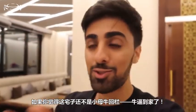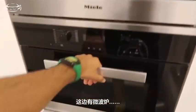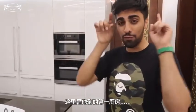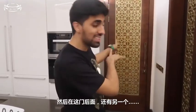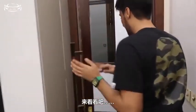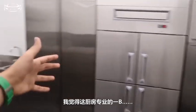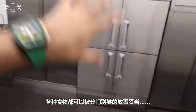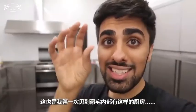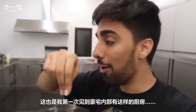If this is not the most insane house tour ever, I don't know what it is. We have a microwave over here, we have another one down here. This is like the first kitchen area, but inside there — that's where the real kitchen is. Welcome to the main kitchen. I feel like I'm inside a five-star restaurant. This is the first time I've actually seen a kitchen like this inside somebody's house.